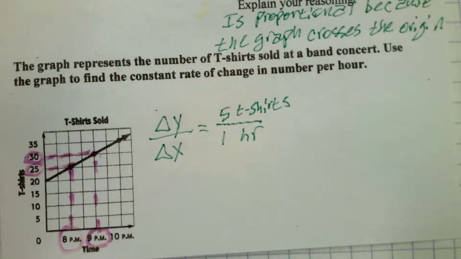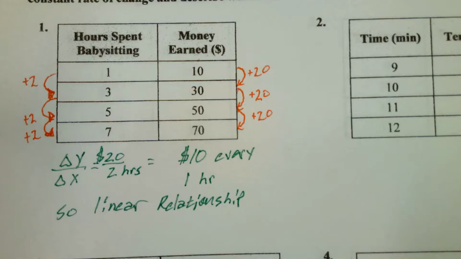Okay, so that's the assignment. We are going to have a worksheet. I'll pass it out right now. So in the first question, actually questions 1 through 4. It says determine whether the relationship between the two quantities described in each table is linear. If so, find the constant rate of change and describe the rate of change. Okay, so it's basically what we did on the front page of our notes.